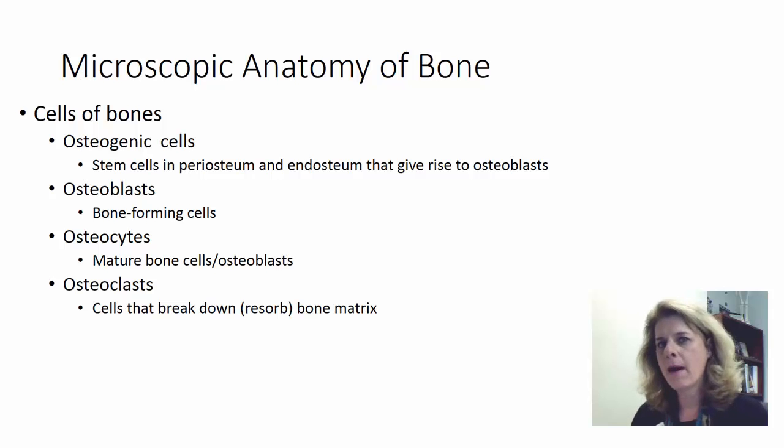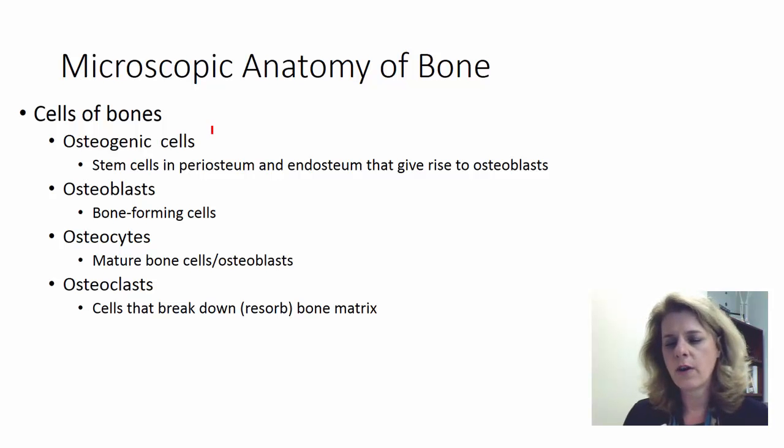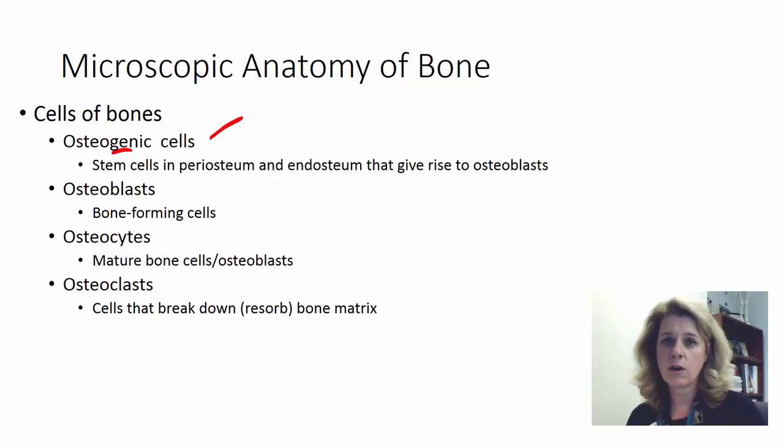Now, we also have to think about microanatomy of bone, and so we're going to show you some pictures. You saw one in your tissue unit, and we'll talk about it again, what the microanatomy of bone looks like. There's specific cells that are associated with bone. The first one are your osteogenic cells, and anytime you see that genic part, that's a stem cell. So these are the precursor cells that can give rise to your bone cells. All right, so they're kind of your stem cells.